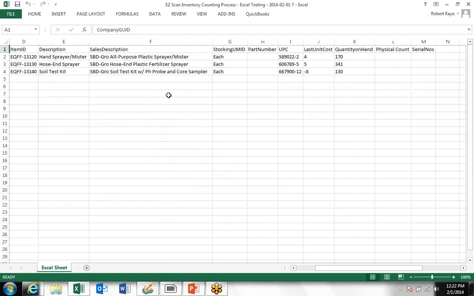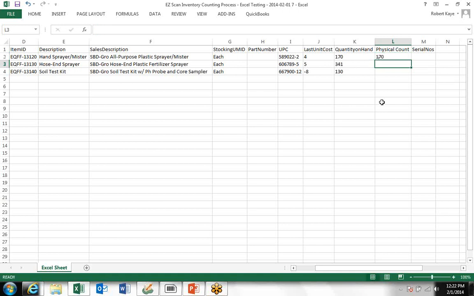And so this is your worksheet basically to print and give your warehouse personnel to take and count and record the physical counts. We're going to assume that that's been done and enter the physical counts here, but keep in mind also there is a blind count option in the EzScan inventory count system that if you selected that, the on-hand quantities in the system would not show. And so your warehouse people would not know what the system count actually is.